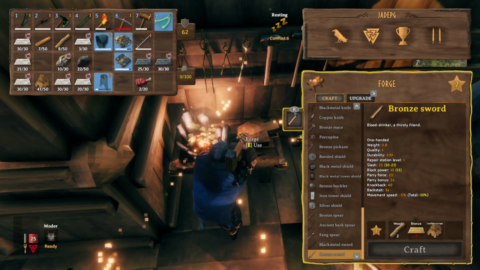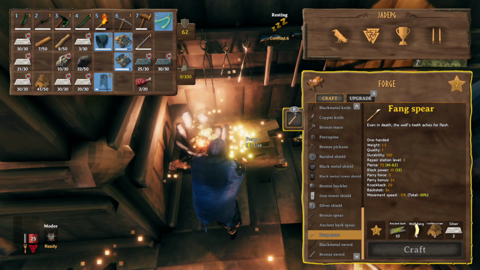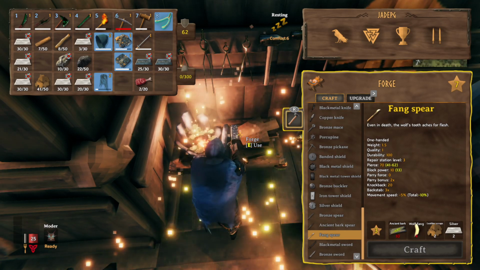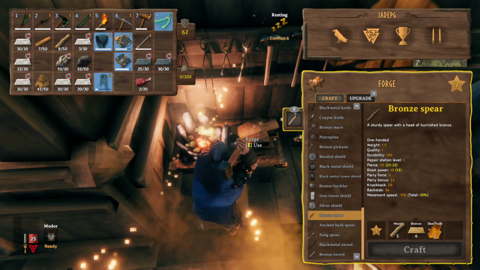And just a quick glance at some of the other stuff as well. The Fang Spear, you're going to need 4 wolf fangs, 10 ancient bark, which obviously you get from the swamps, 2 leather scrap, and only 2 silver. Now comparatively, compared to something like the bronze spear, it does pierce damage of 70 versus the pierce damage of 35 for bronze.